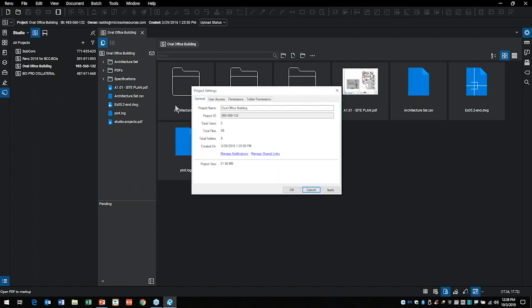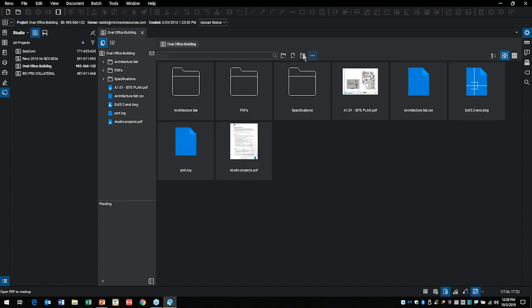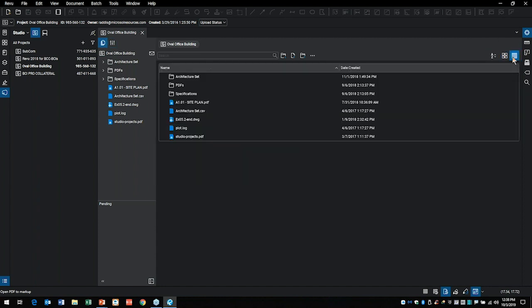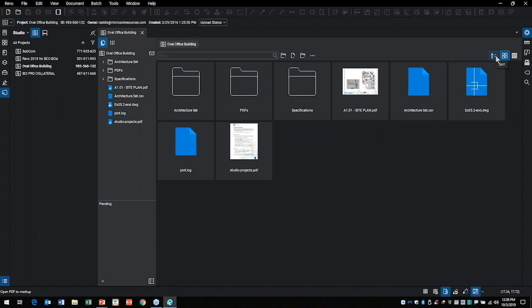You can show it as, that's project settings. Let me go ahead and cancel that. You can show it as, over here on the right is what I'm searching for. I can show it as thumbnails. I can show it as a list. There we go. So I can show it as a list of folders as well. You can also list A to Z or Z to A. You can go ahead and add new folders right here.